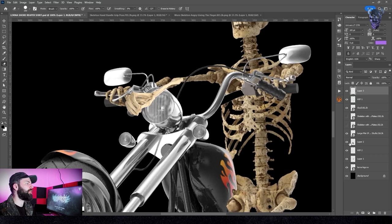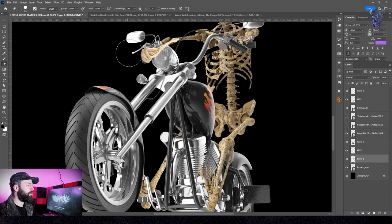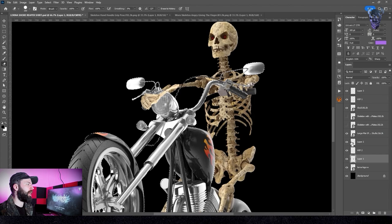Here I've got another 3D model of a skeleton fist that I'm just going to lay over where the handlebar of the bike is. Now I'm just going to do a quick liquify pass and try to bring this right arm of the skeleton down so it kind of aligns with the handlebar of the motorbike.